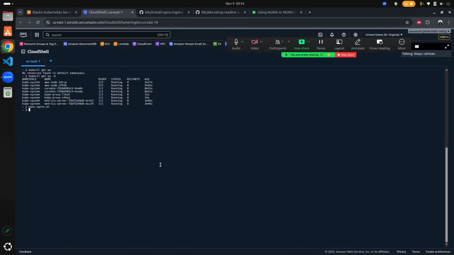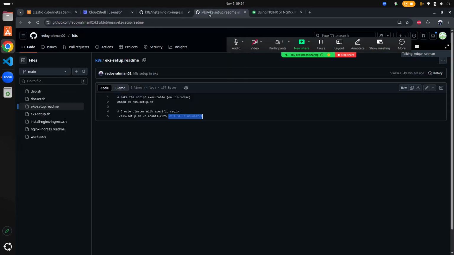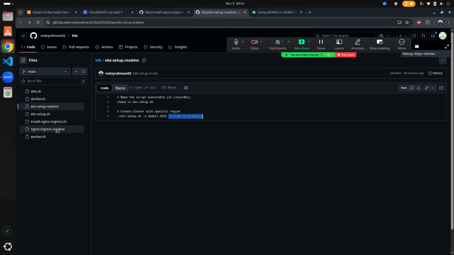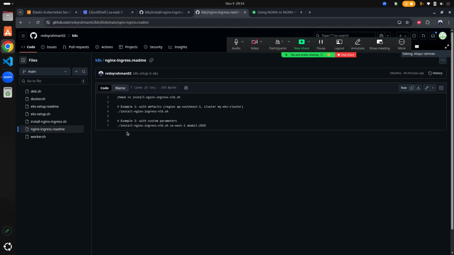And then I'm going to give it a chmod +x. Okay, that's the shell file, and there is a readme file as well that describes how you can run it.